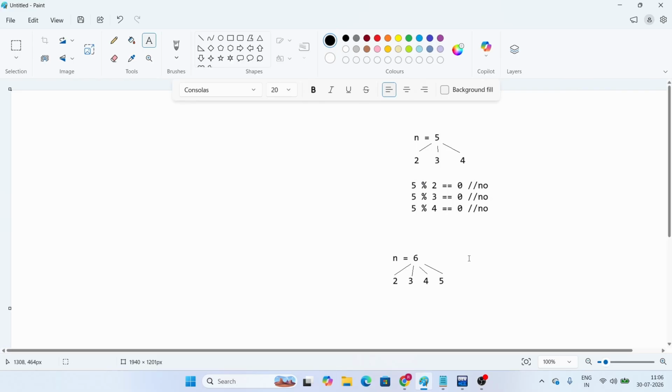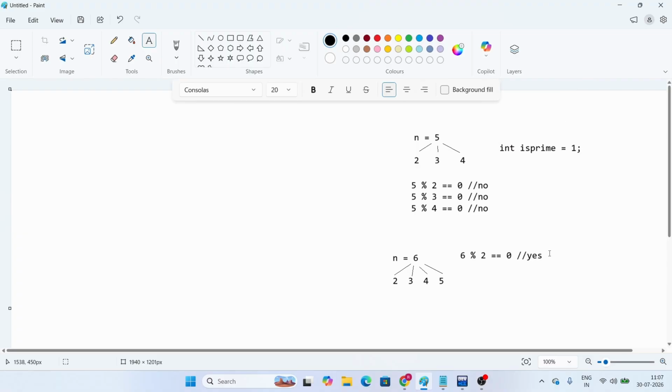that means the number is what here? 5. Now, if you take the number as 6, divide 6 with 2. 6 mod 2, is the remainder 0? Yes. So when it is yes, immediately what we should do? We have to consider it as prime. So what you need to do is, take one variable like integer is prime equal to 1 initially. Meaning is prime indicates the number you have entered is a prime number. 1 indicates true. So if there are no factors, is prime will remain as it is, 1.